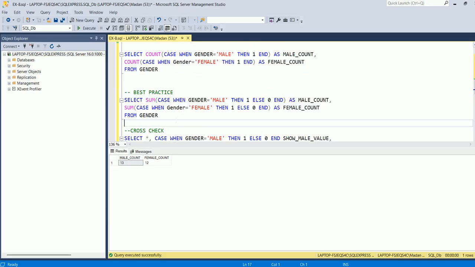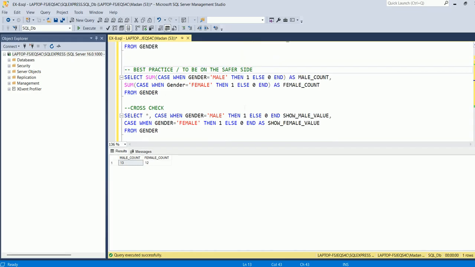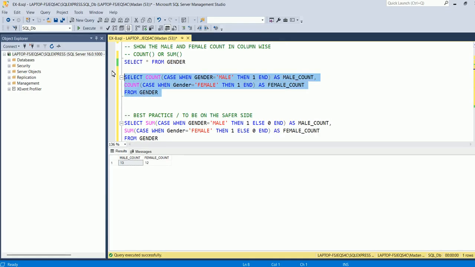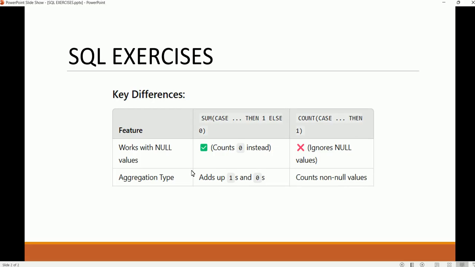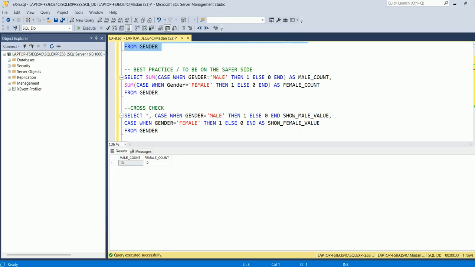Again, for the best practice, or to be on the safer side, we can simply use the sum function, or else we can go with the count function also. We have discussed the key difference: the count function will ignore the null values, but for the sum function we can simply assign 0 and sum up to get the result.